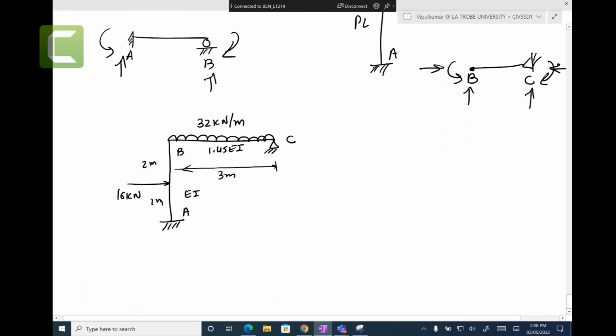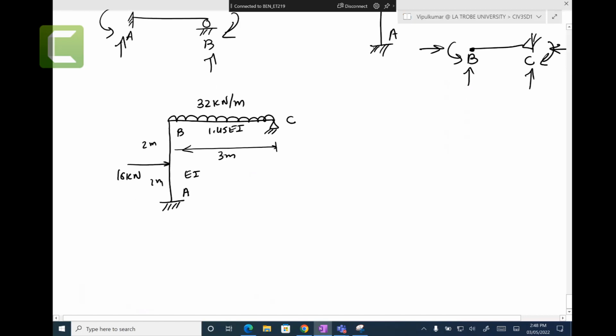So again, we can just break it down. Joint A, we can't touch it. C, we can't touch it. B, we're going to fix it. Same theory. So fixed end moments at AB, I think we have done these examples before. If I draw AB for you, again, you don't need to draw it, it's a 16 kilonewton load with B fixed. Smart way to do it: I just do this one like this. Then we are happy because we have done that example, right?